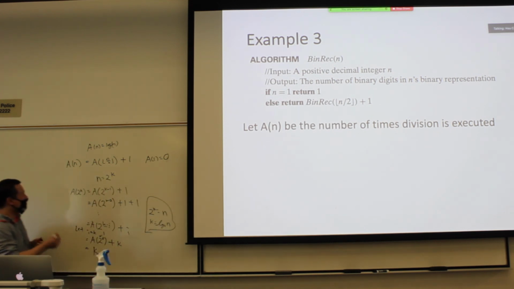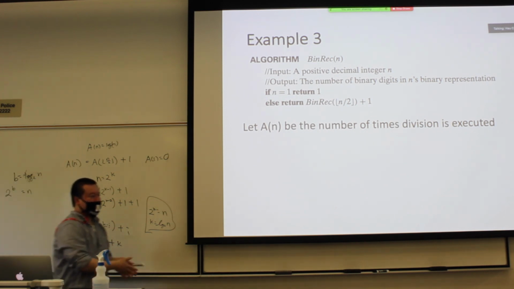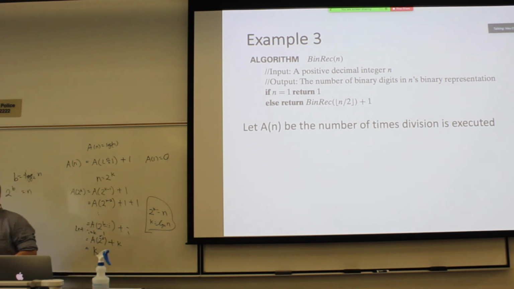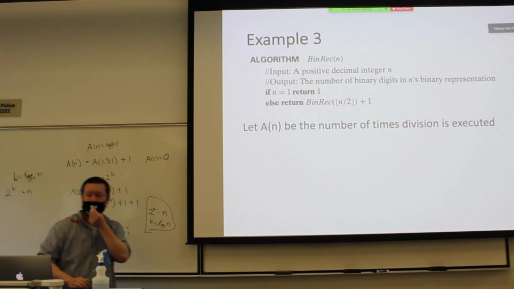Essentially, you have to convert it again. This is log base 2 of n, so you have to convert this, and this would be 2^B. It turns out that the running time of this algorithm is actually B, which is good news because it's linear with respect to the representation size. I don't think the book talked about this too much. I just wanted to highlight it a little bit so that you can be aware of this in the future.